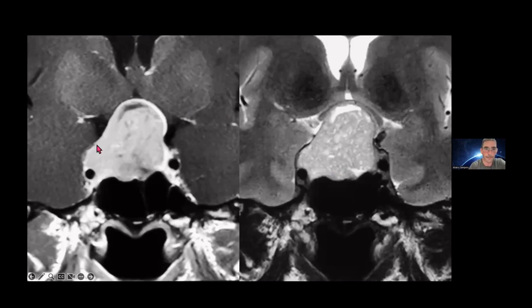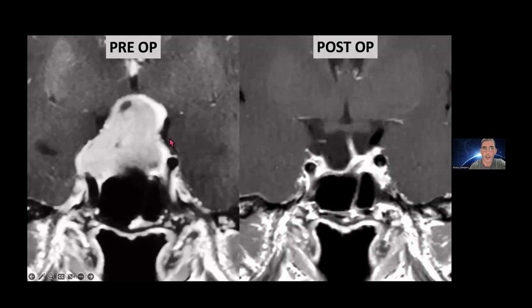We can see here the diaphragm is just this, the dura mater, okay? The other part is pituitary gland, not diaphragm. It is pituitary gland, not dura mater, because in the T2 sagittal view we can see the difference between the dura mater and the gland, and we can see in the post-op that the gland forms almost the major part of that sellar barrier.